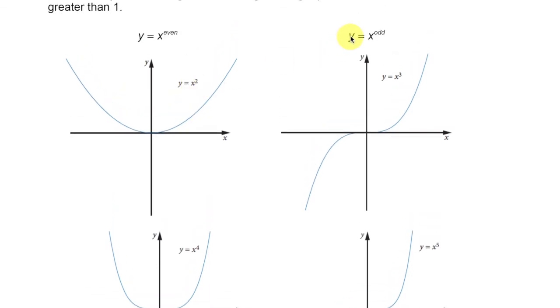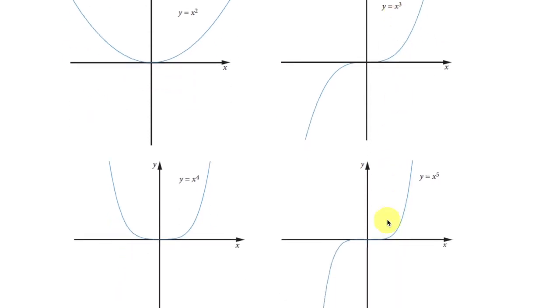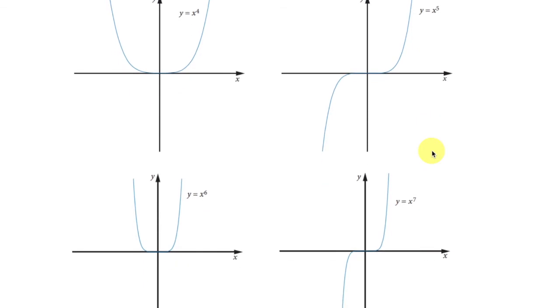And the same pattern appears for y equaling x to the power of an odd number. So this is just standard. There's no negative in front of the x here. So they're all going to be positive cubic appearances. So we're going to have x to the power of 3, then x to the power of 5, which will be steeper, x to the power of 7, which will be steeper as well.